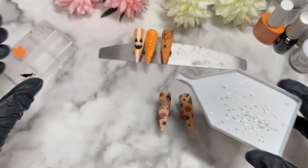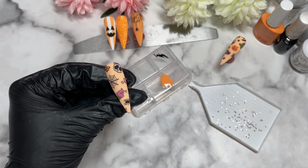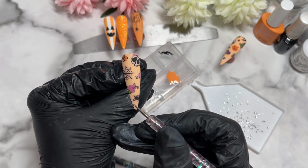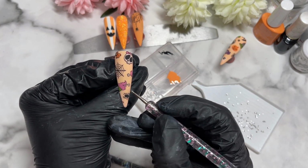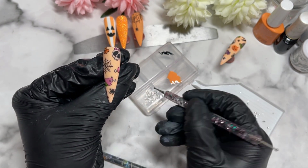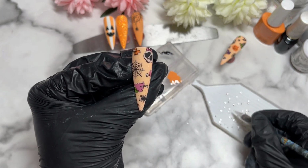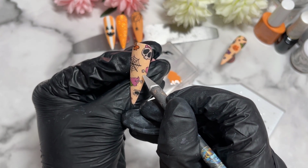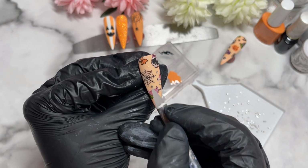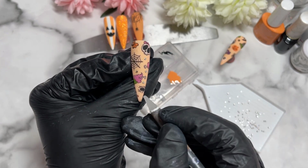So those nails there, I was like, right, I need to fit some crystals. So I've got some Macart rhinestone glue gel, and I'm just going to dab away in between those little images that we transferred. Just anywhere that you've got a little gap, you can do it as much as possible or as spread out as possible. It's all down completely to you, or just completely skip this step if you really want to. It's completely unnecessary, but I was clearly seeking something sparkly to add to this nail design, so I'm just going to scatter those crystals in between their little images, and that's it.